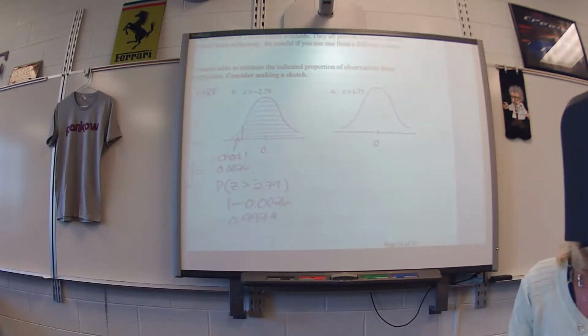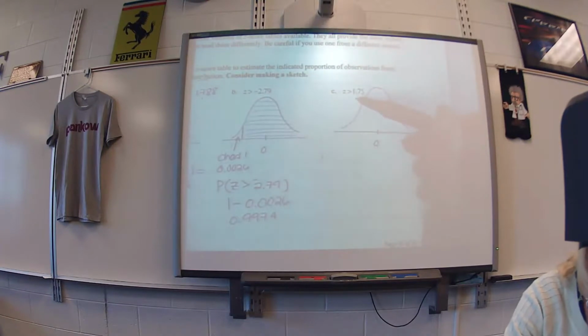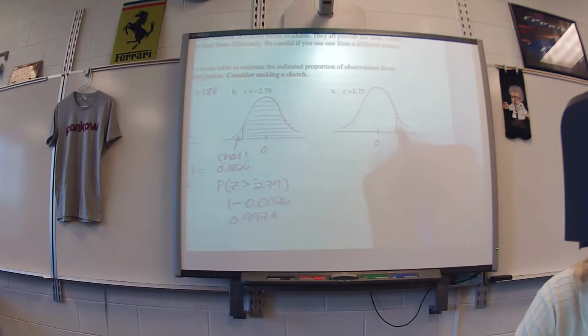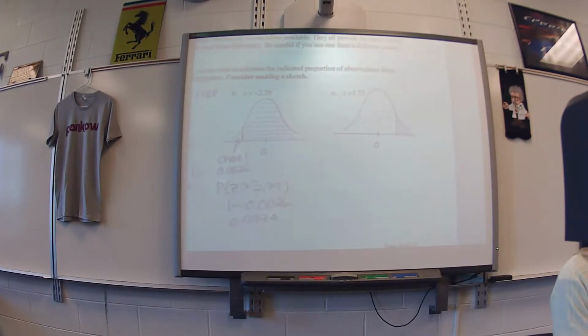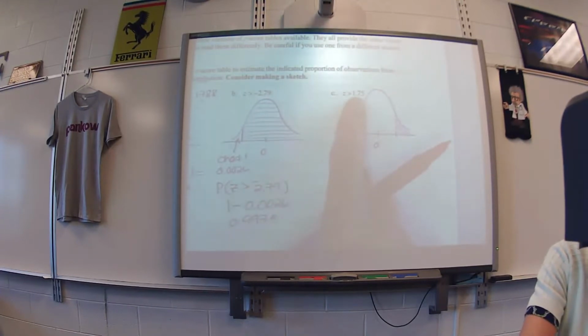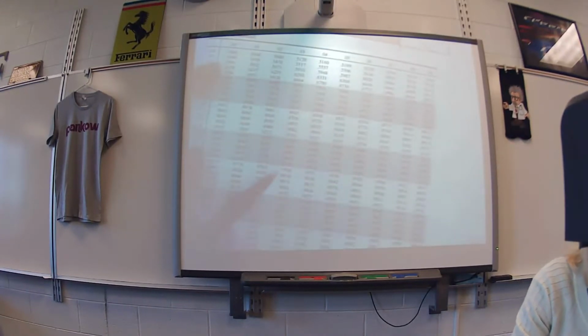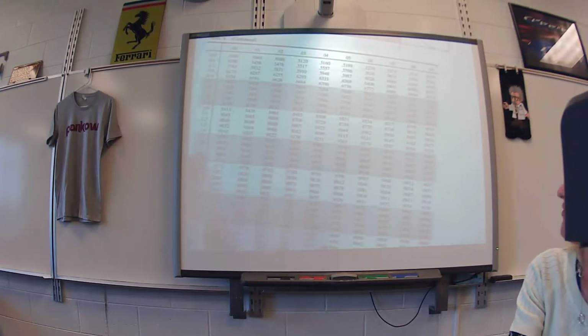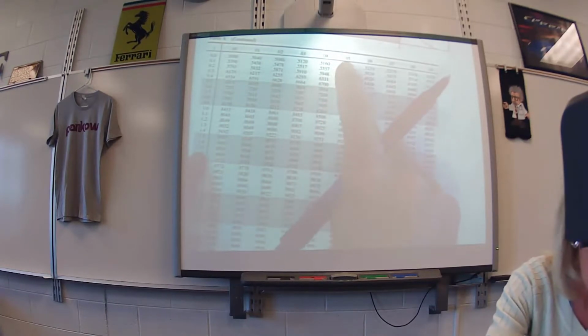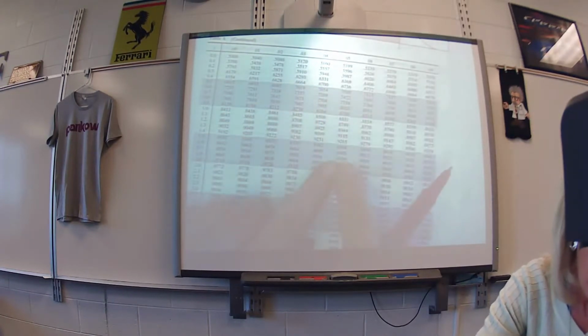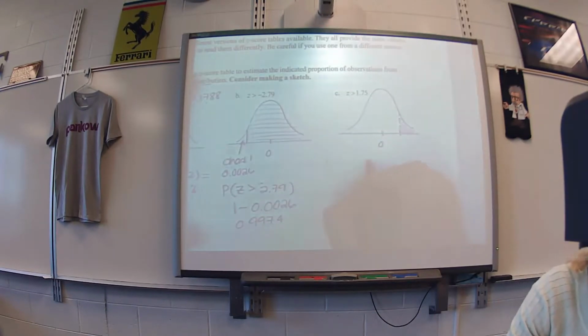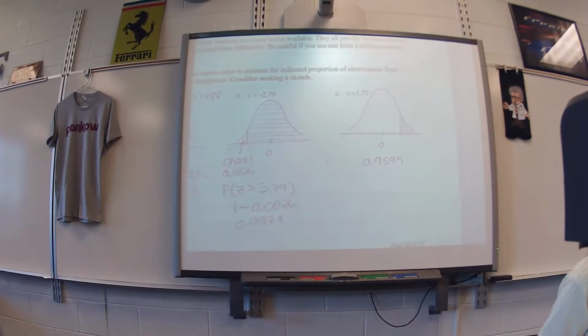All right, then the last one on this page. This time I have a positive 1.75. So positive, go to the right side and drop your perpendicular. And we want to go greater than that. All right, so it's a positive z-score. So flip the table over to the positive side. Find 1.7 down the first column. There's 1.7. And we want 1.75, so find 0.05 here. And that answer says 0.9599. Does it look like I shaded almost 96%?